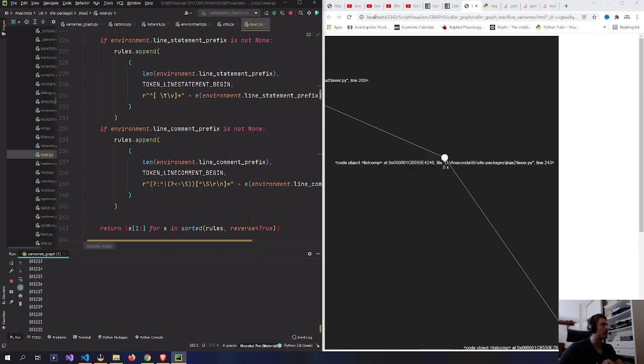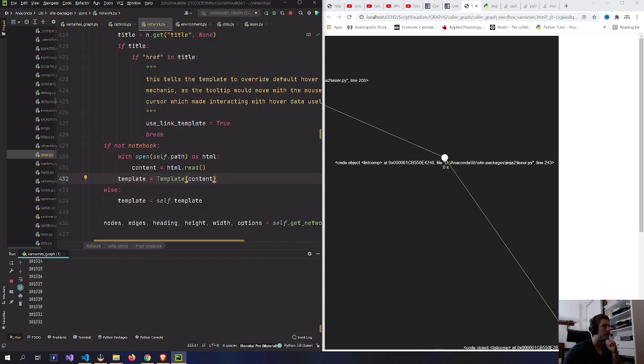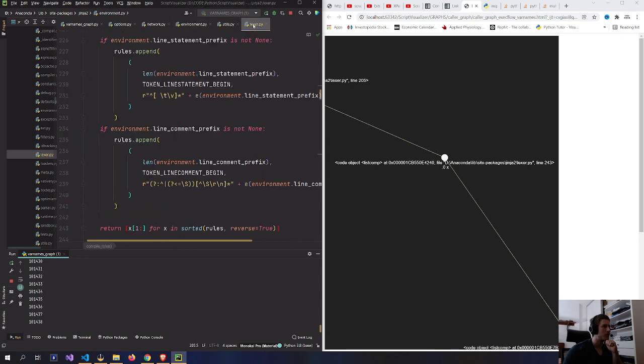Because on the NetworkX, the network on PyVis doesn't specify anything, but maybe if you specify things, then it changes here based on those arguments of the environment. Because if it's not none, it's gonna append this extra stuff. But in this case, it doesn't apply because it's not specified before.